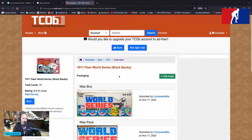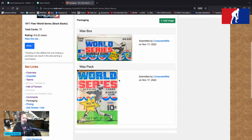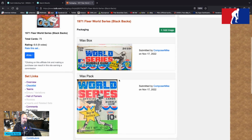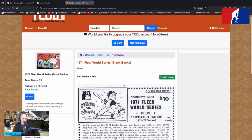Again, packaging, we can see the banners, red, white, and blue banners, and we can see the players. Wax packs look great. Kind of maybe a little bit bland, but still fun to look at. It's weird how a predominantly white item doesn't really tickle my fancy too much. But 10-cent packs, official World Series, bubblegum, new series, items $7.56 for Fleer, all sorts of stuff. The gum at this point, folks, is 0.17 ounces. So if you're not concerned with shrinkage in 1971, perhaps you should get on board before there's no gum in the packs, which I guess eventually is the case.